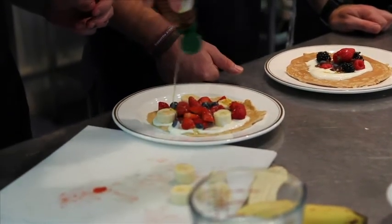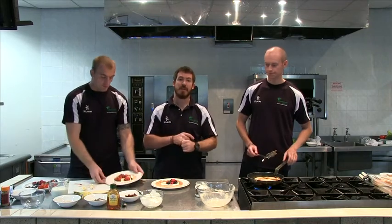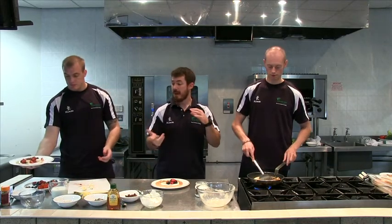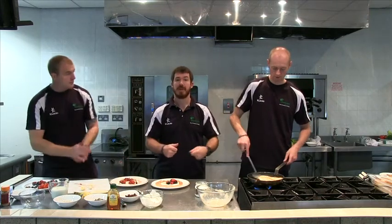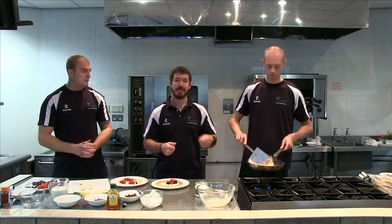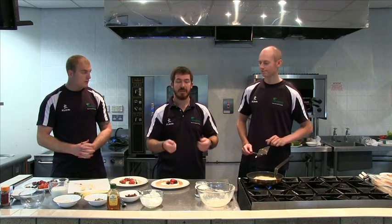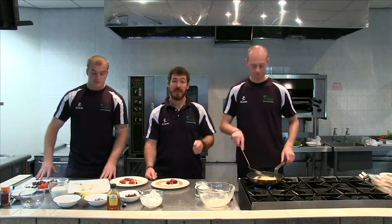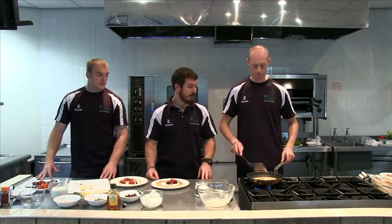Good work. Right, so just to summarise: you've got 3 eggs, half a cup of ground oats, and about 100 mils of milk. Get it all in a bowl, whisk it up, make sure it's nice and ready to cook. Heat the pan, scoop a bit of mixture into the pan. The mixture you've got is probably good for 3 pancakes, so scoop a third of the mixture into the pan. Wait until it's ready to flip it, 30 seconds, then out onto the plate, put whatever you want on it, and it's done. Smells gorgeous, doesn't it?